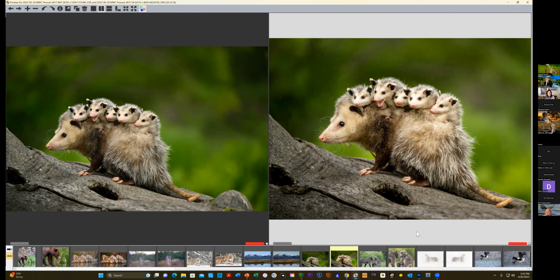If you look at the eyes of the mom and all the babies, just do a side-by-side comparison. As you glance between them, you'll see that all the eyes have been brightened up, not the black of the eye, but the white, the highlight. That catch light in the eye has been brightened up in every single one of those. That was important for me, to have all those eyes be as bright as possible. One of the worst things is when you've got a great picture of a bird, but because it wasn't taken in good light, their eyes look all black. To me, that gives it a kind of dead look. I'm always hoping and trying to bring out that catch light in the eyes.